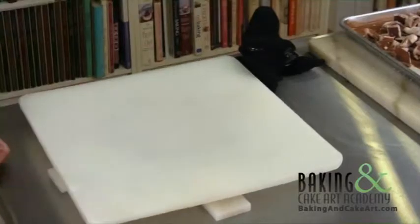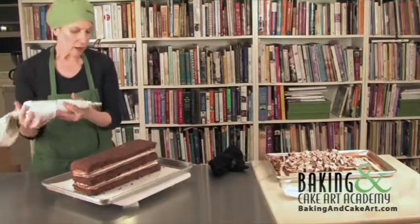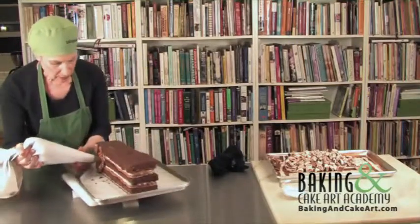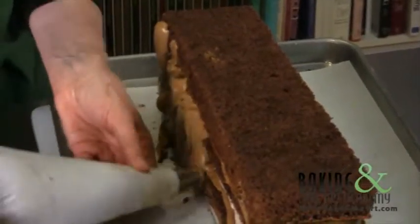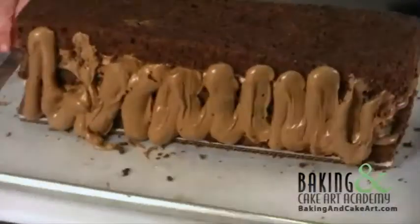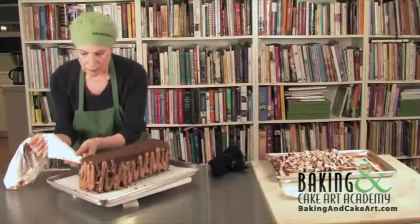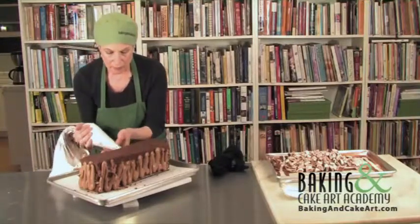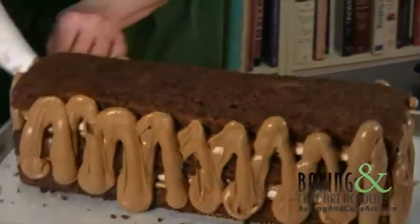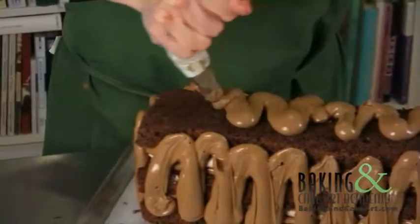So I have my trusty turntable here. Put this on over here. Now what we want to do is cover the sides and the top with some more French buttercream. So what we can do is, it's really hard to do that. You can squeeze, whoops. So we'll just apply this on at kind of a rapid pace, and then we'll smooth it out. Take care of imperfections later. So I'll just put this all on here really fast.